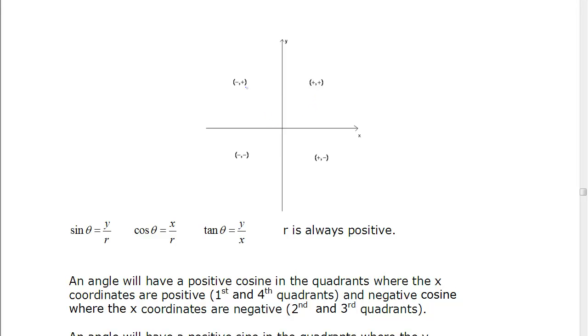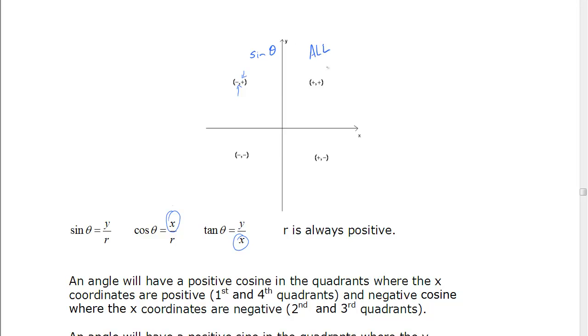In quadrant 2, x is negative. Well, what does x affect? Well, x affects cosine, so that means cosine is going to be negative here. Tan also has an x in it, and a y, and the y is positive, so a positive and a negative makes negative, so tan is going to be negative there as well. Y over r, well, y is still positive, as we can see here. R is always positive, so positive and positive means that sine is the only positive value in quadrant 2.